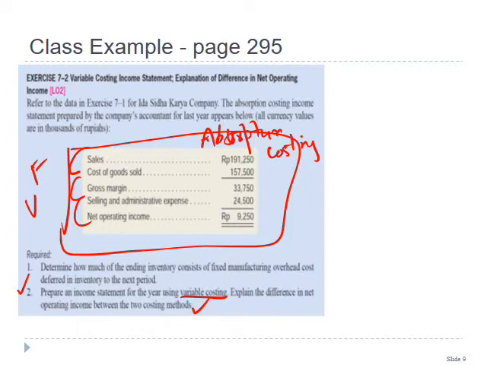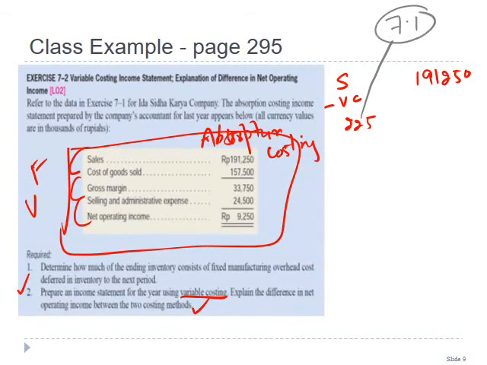So sales, we know that it's 191,250. So minus variable cost. Variable cost includes the 225 units, and this data is from 7.1. Let me just mark it here. This data came from exercise 7.1.